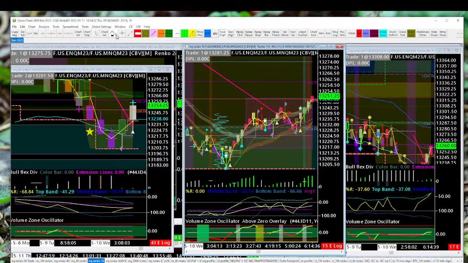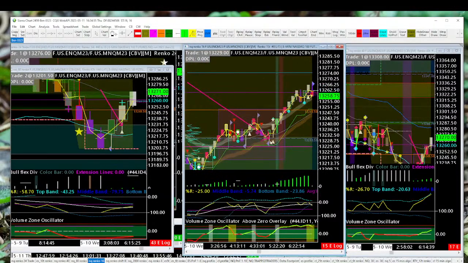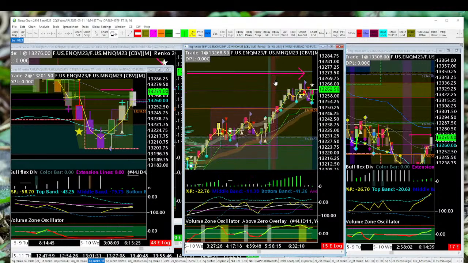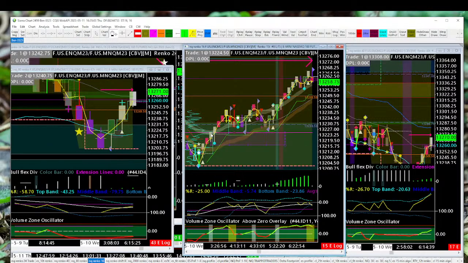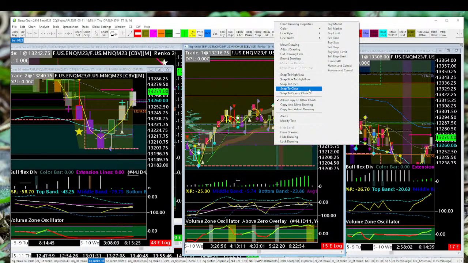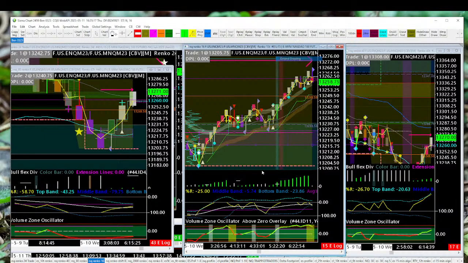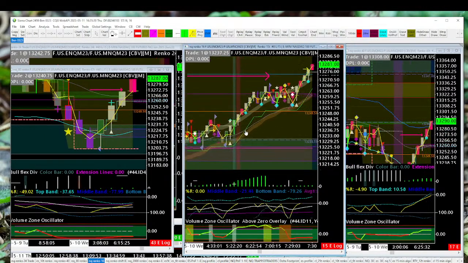Okay, if we go higher, right, and we pull back into that same spot where all that volume, the low volume node here, if we pull back in here and they defend it later, it may not make a new high from there, but there is a really good chance that it's going to bounce and you can scalp to the next resistance. So extend.